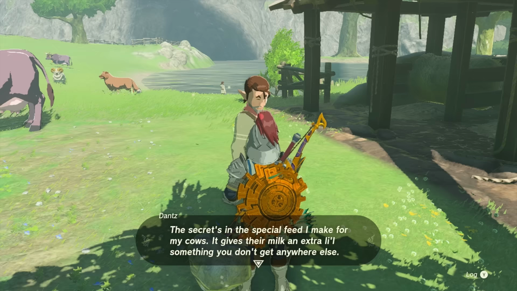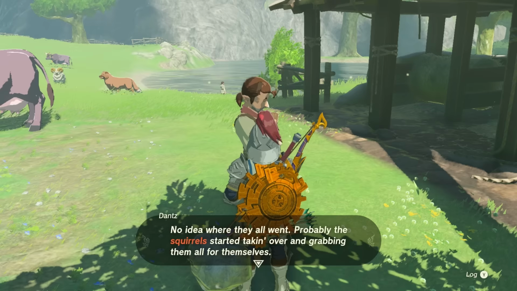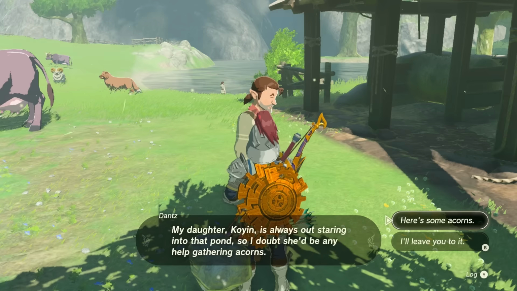Except I have been having trouble getting my hands on acorns to make any more of it. There used to be tons of acorns all over the ground in the forest out back. No idea where they all went. Probably the squirrels started grabbing them all for themselves. Sometimes they drop the acorns they carry in their cheeks if you startle them, but they're quick little critters. I need at least 3 acorns to make my special feed, so it's a real problem for me. My daughter Koyan is always out staring at the pond, so I doubt she'd be any help gathering acorns.